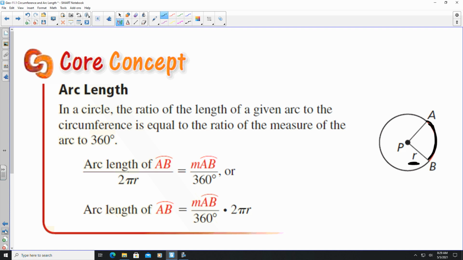Then we need to figure out what this angle is. Once you know what this angle is, we'll call it theta, you would divide whatever that angle is by 360 and then multiply it by the circumference of the circle, 2 pi r. So that is how you get that portion. You're getting a fraction of that angle measure.